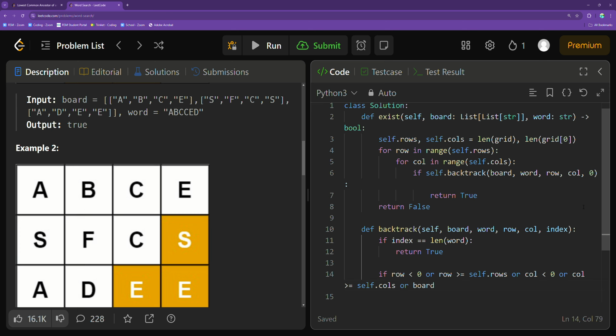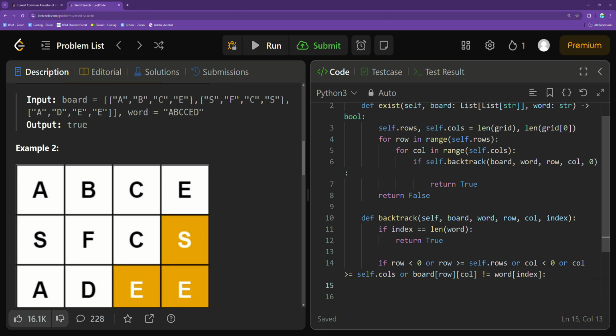or finally, if board at index row at index column is not equal to word at the corresponding index, this means I am in a faltered or incorrect path of my current search to find the word, and I can immediately return false. Again, this is the boundary check to monitor whether my current row and column indices are out of bounds, or if the character in the current cell simply doesn't match the character at word at position index. If that's true, we can immediately return false.